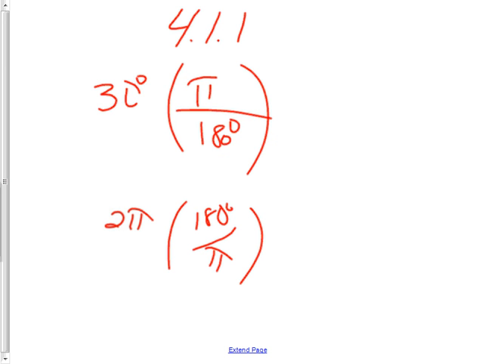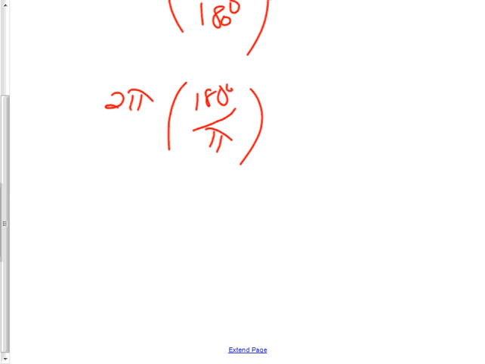Okay, and then the third thing I asked you to think about was, what's that formula that gives you arc length? S equals theta r, and you should have said in radians. You can't do this formula in degrees. So you got to get really good at radians. So what's the new stuff? The new stuff is about radians. A lot of it's about radians.